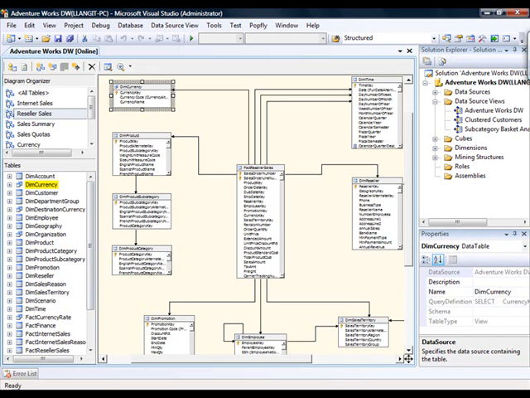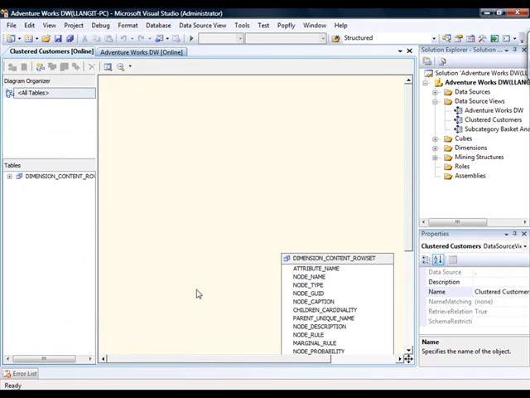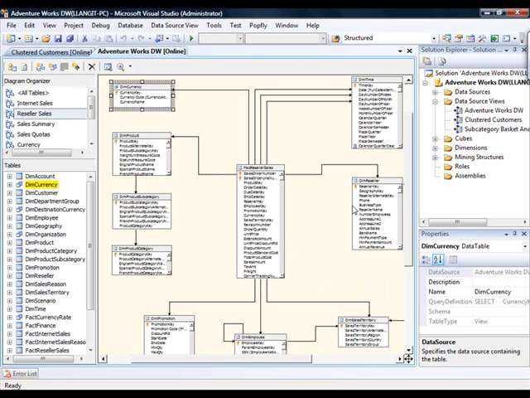Now, this structure that we're looking at here is the basis for the sample OLAP cube, and as I mentioned, this is in the format of a star schema. In addition to this, you can have data source views that are used as a basis for data mining structures, and that will use a more traditional relational structure if you are pulling directly from relational information. So clustered customers, which is in the examples here, if I double-click that, you'll see that that's a much simpler DSV. It simply has the information about the mining model. It's a single table. So the usefulness for DSVs in terms of manipulation of source data is more frequent in OLAP cubes. In data mining models, it's more of a pass-through type of a situation.